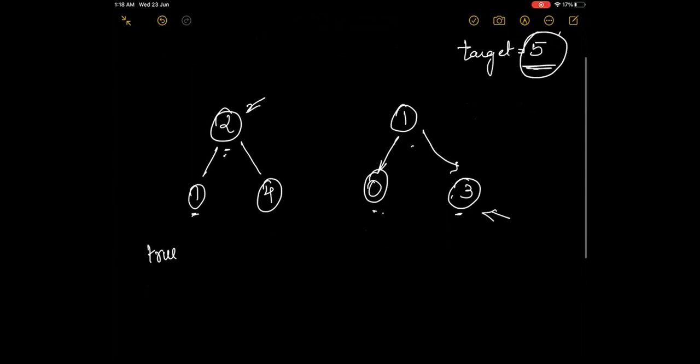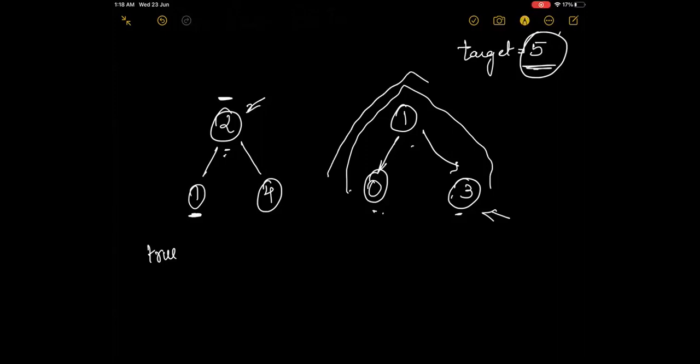So in this problem, what we can do is first understand how we can solve it by brute force. That is by taking one particular node from the first tree and then trying every possible combination in the second tree. In this way we try to find different combinations, but here the time complexity would be a lot.